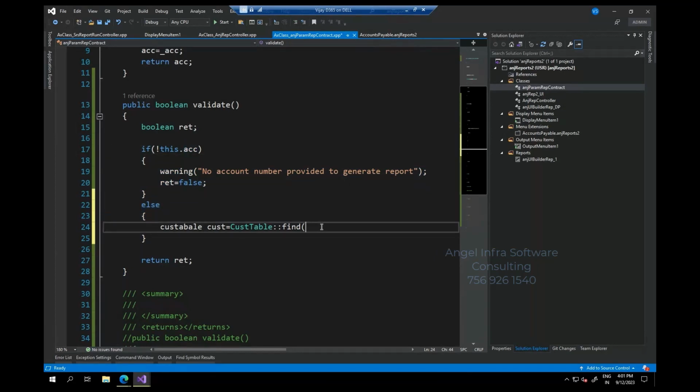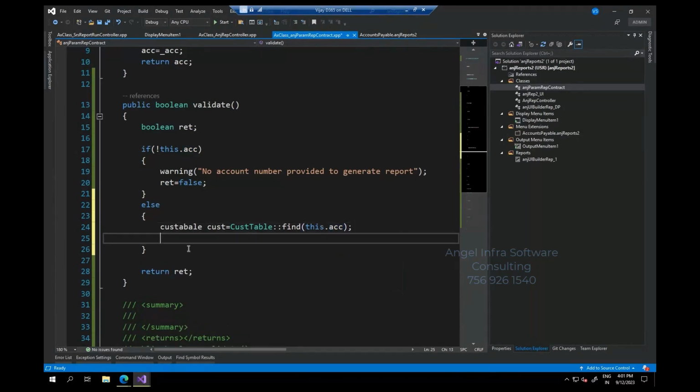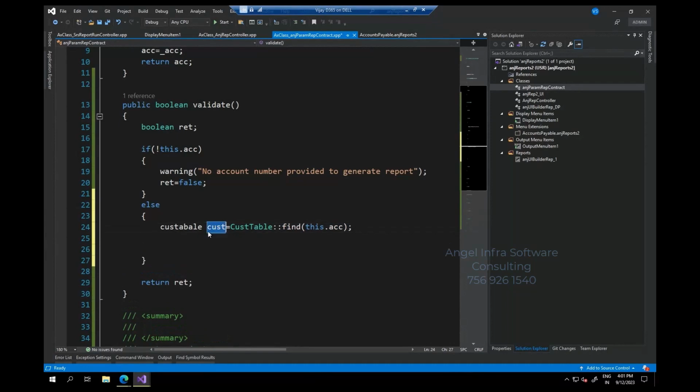Okay, this dot account. Now we are trying to get the record from the CustTable. If this is a valid value, then definitely this call is successful. Then it contains some data. Now, based upon this variable, we can put the validation.